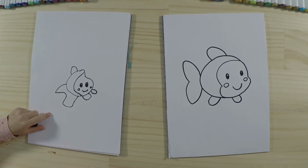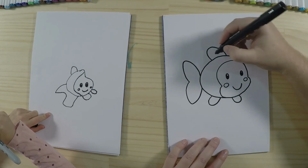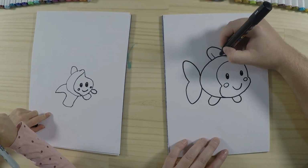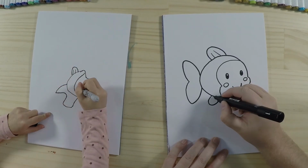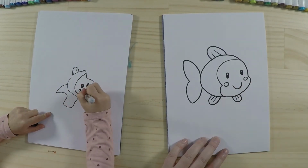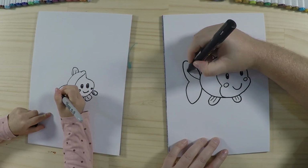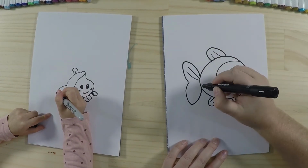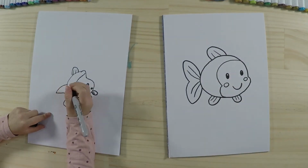All right, so next part we're going to do, I think we're going to put some details on his fins. So all I'm going to do is do a couple of lines like this. And we'll do some on his tail as well. I think we'll do two on his tail. There we go.